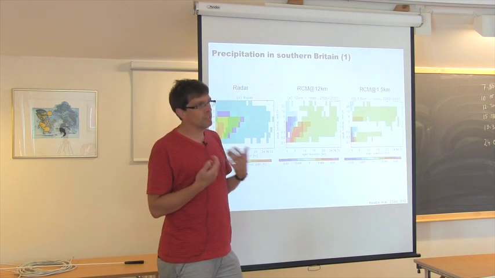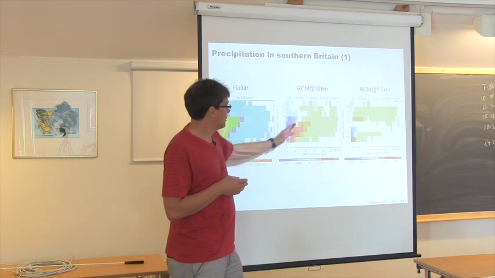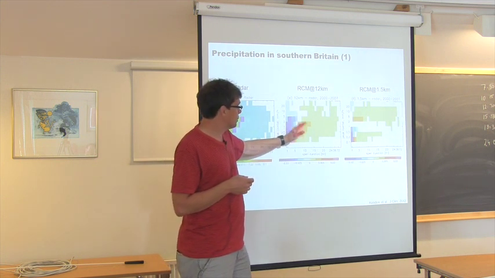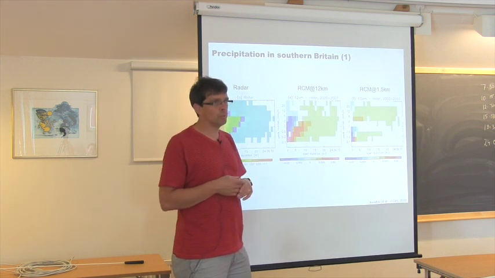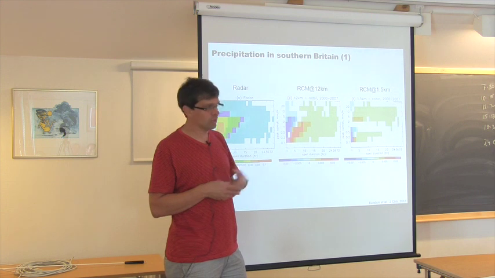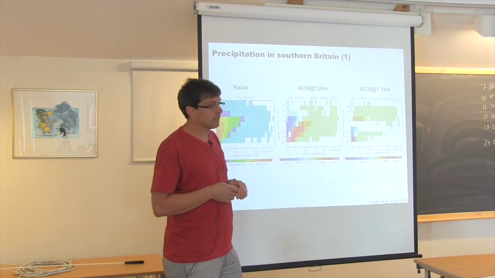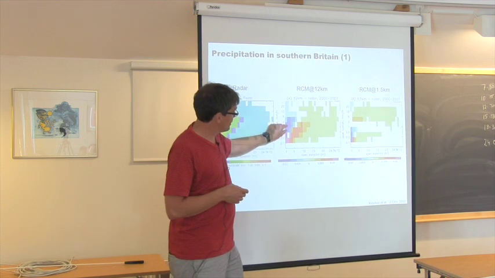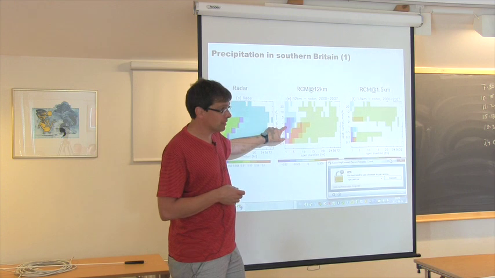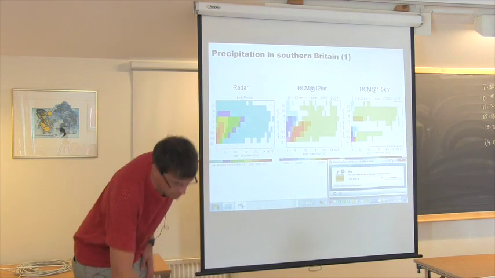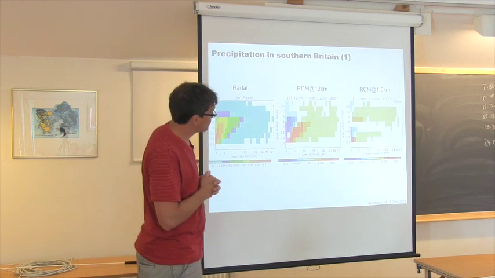So these models generate precipitation a little bit too long and a little bit too weak, and it makes a big difference to people looking at the impacts of this water hitting a city, for instance, if we are up here or down here. So these high intensity short duration events will lead to strong flash floods in the cities, of course, and if you can't simulate that, that's then a problem.